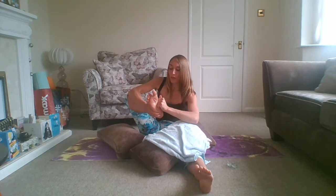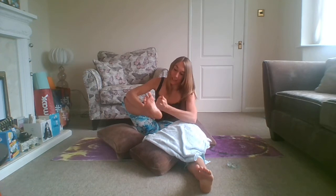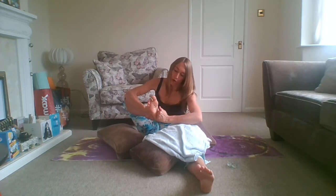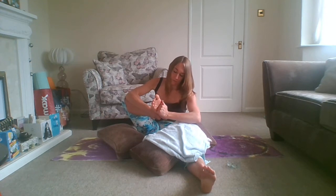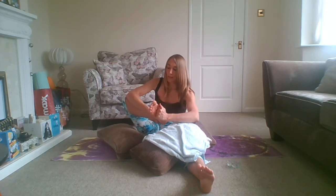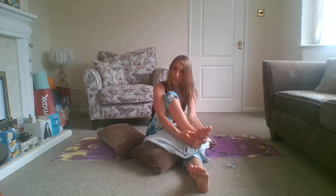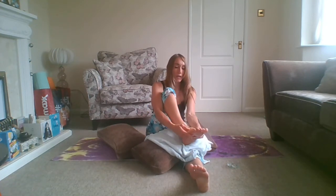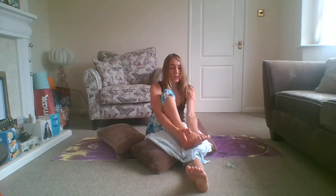You can do it with your fist. And you can just literally get your fist and go up the whole of the foot, so right up the middle of the foot. Like that. So probably want to do a little massage on the top of the foot as well as doing the bottom. You can just work down towards the toes.